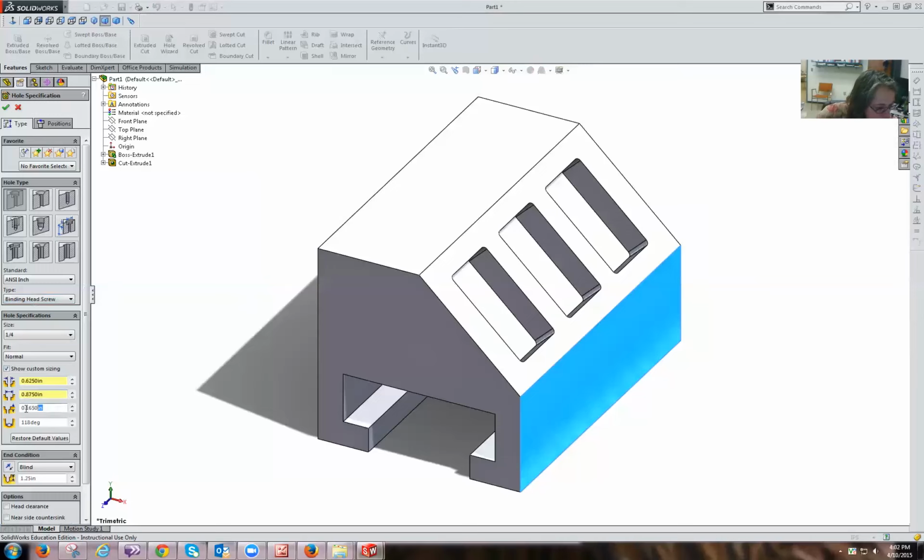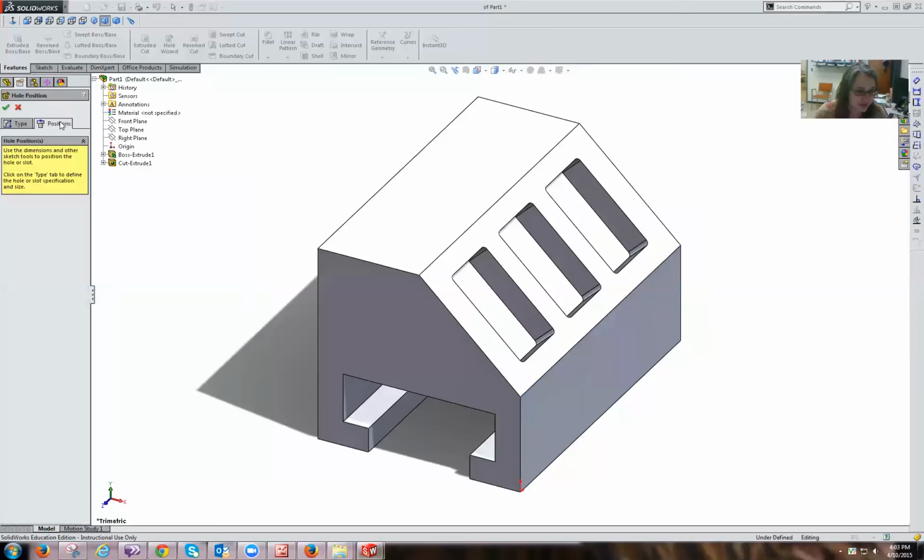And the depth should be 0.250. And we can leave that at 118 degrees. So rather than using the standard 1/4 inch size, we just set a custom dimension size.